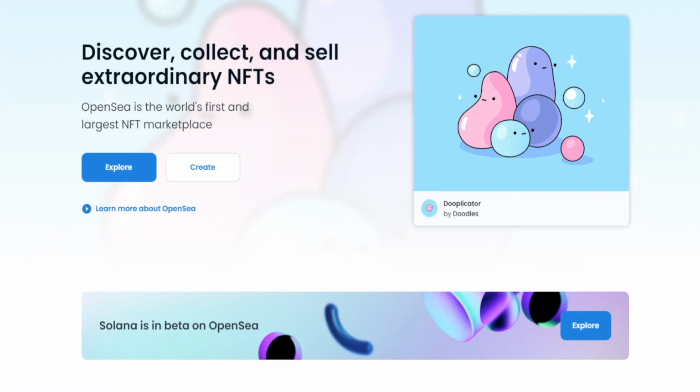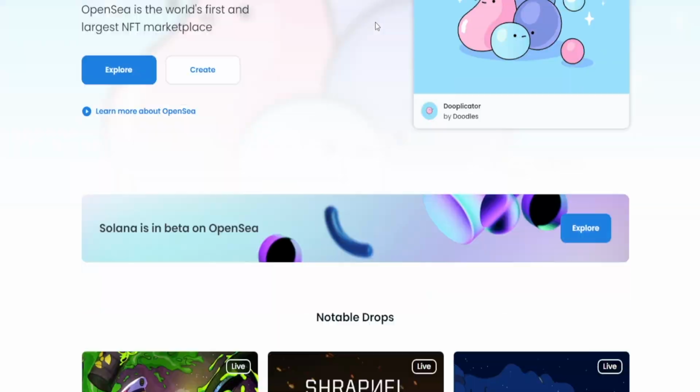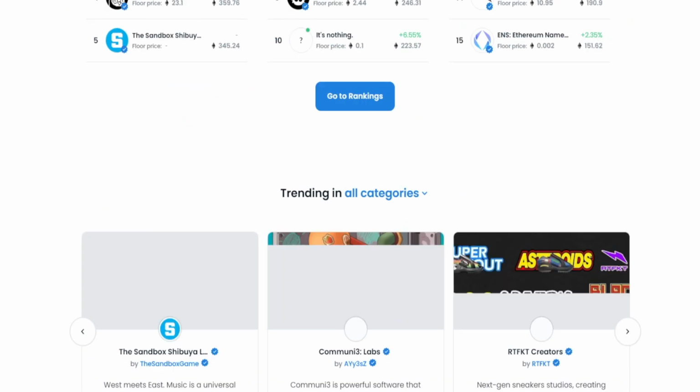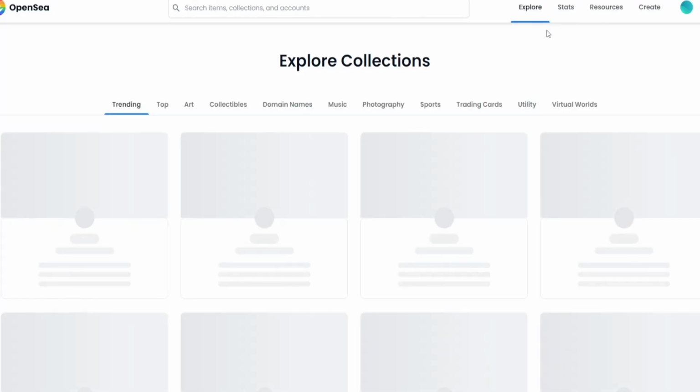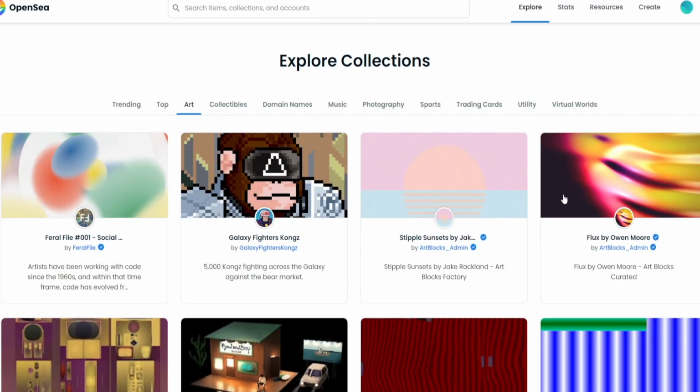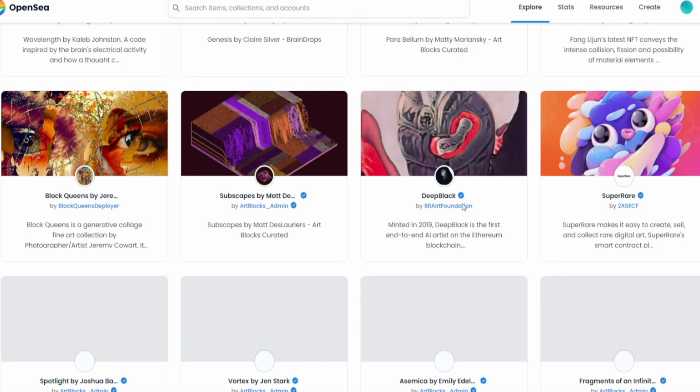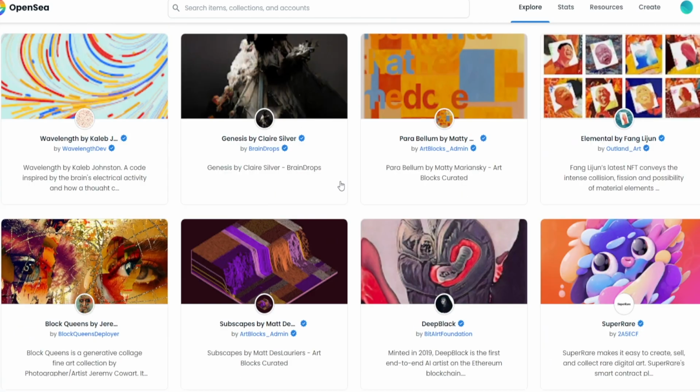Well, first and foremost, doing a little bit of research might come in handy. For that reason, what you can do is head over to the marketplace and start searching for the most popular or the most viewed NFTs on Opensea. You can click on Explore, then select Art, and now you can take a look at all of these different collections in order to get some inspiration. But this is just an optional step. And so guys, here is just one way that you can create your NFT video.